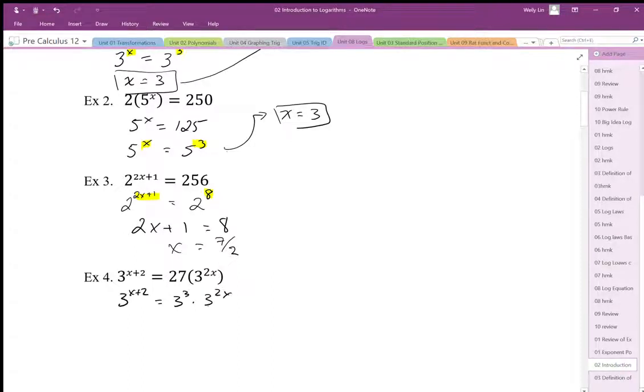So here I've got base 3 on the right-hand side of the equation. I can then rewrite this with 1 base 3. That would match the 1 base 3 on this side. So this is going to be 2x plus 3. And again, if the exponents, if the bases match and those are equivalent numbers, then we can say that the exponents also must be equivalent. So then, solving this, I get x equals negative 1.